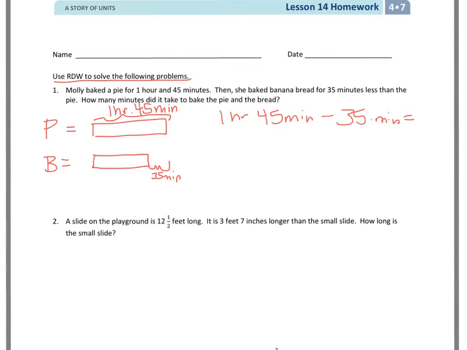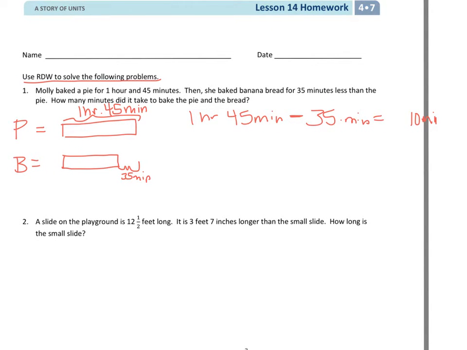And luckily here, I know that I can take 35 from 45. That's going to get me 10 minutes. And again, I'm just subtracting from the minutes because I can, and I'll leave the 1 hour on there. What I mean by because I can is that my 45 is larger than the 35 I'm taking away. If that weren't the case, we'd have to borrow. But we're not getting into that right now. So 1 hour and 10 minutes. That's how long it took to bake the banana bread.